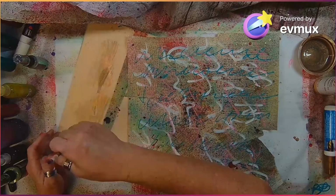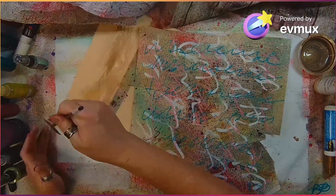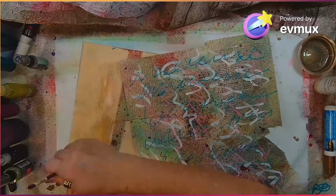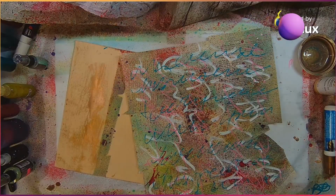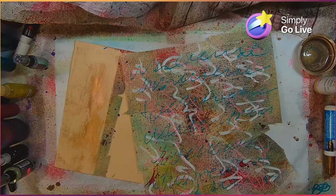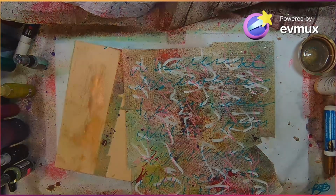I'm just gonna kind of paint this off because I don't want to lose this, and we can use this for collage fodder later. Okay. Oh, it's so cool. Okay. I'm gonna clean off my brush a little bit, and we're gonna put this one to this. Oh, let's dry this real quick. I'm gonna mute my microphone so you don't hear the heat gun.